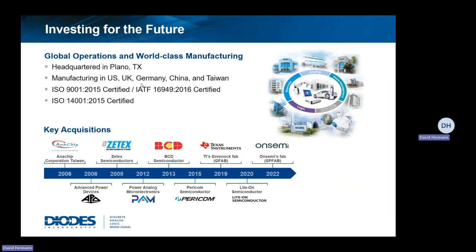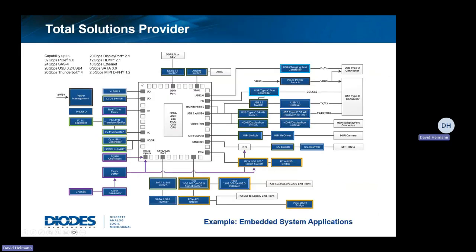So the corporate propaganda about Diodes that I wanted to talk about, this is how we view ourselves. This is the core of your system, your FPGA, ASIC, SoC, MCU, whatever, and all the stuff that goes around it: power tree, clock tree, signal integrity, power driving, motor driving, power switching, and so on and so forth, is where Diodes lives.